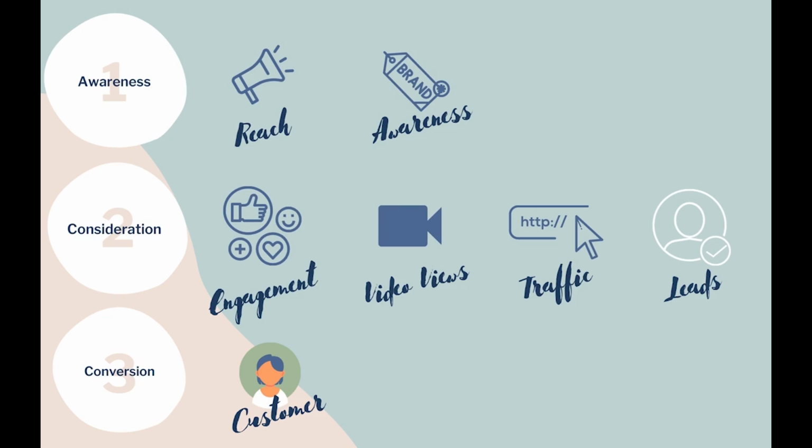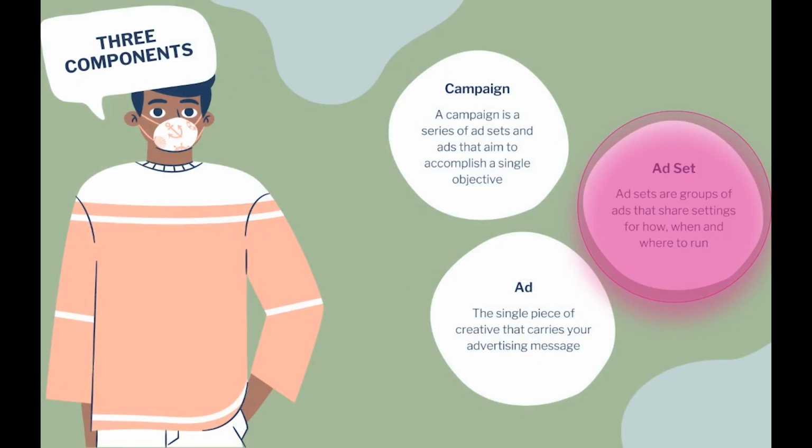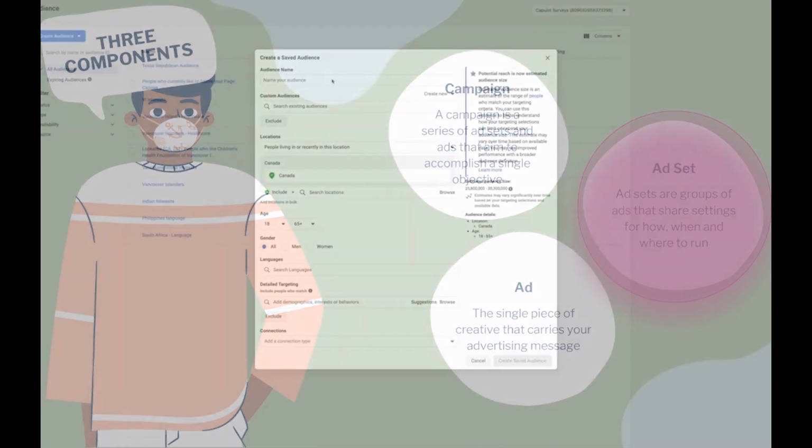With conversion, we're focused on the idea that, okay, those 5,000 people come to our website, but say 500 of them sign up for our webinar, and we want to optimize for the conversion, those people who actually sign up. So we're really trying to get people to take actions. So let's say we've chosen our objective, we've set that out in our campaign, and then the next layer of working in Ad Manager is called ad sets. And it's in ad sets really where we identify our audiences and we set our budget and we identify where our ads are going to run.